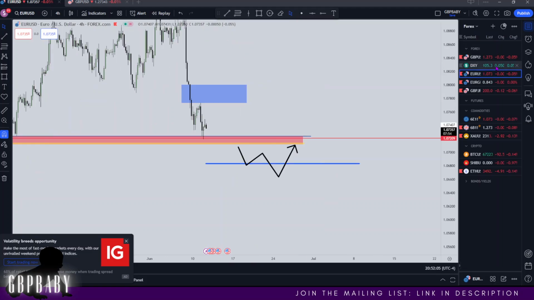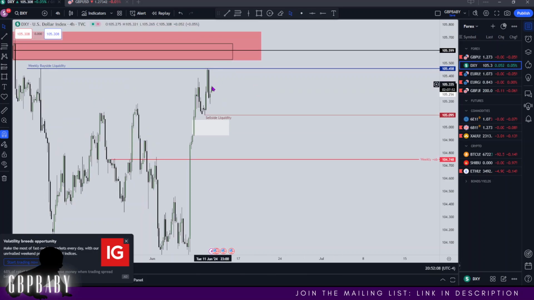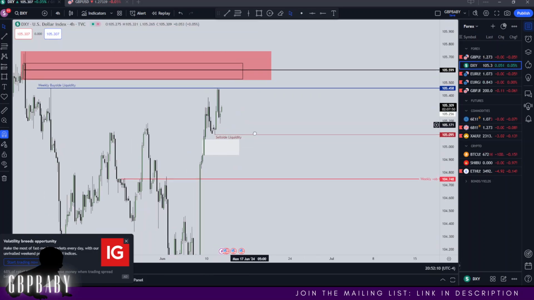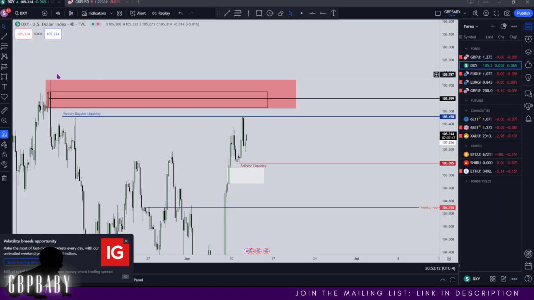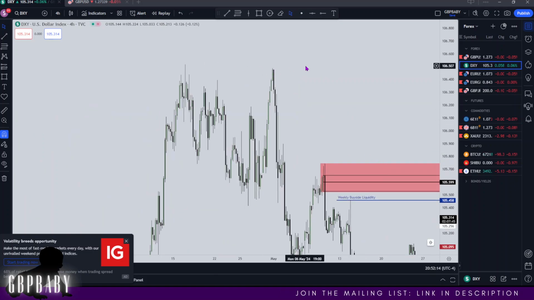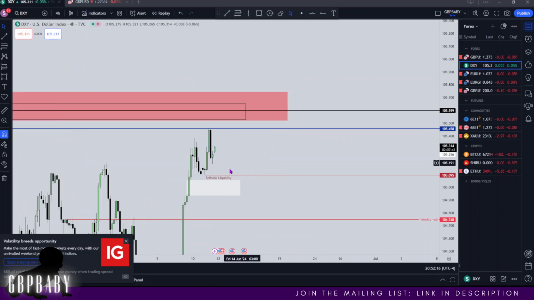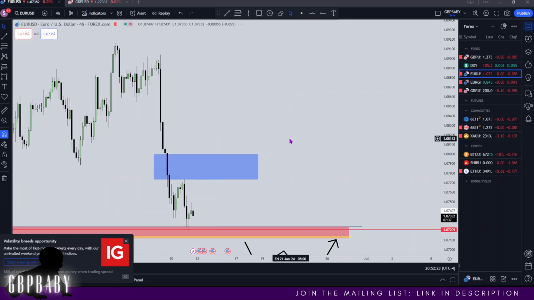Assuming, guys, we're assuming here that dollar does want to reverse. Because remember, dollar could simply just trade through, run these highs, and then I'll be looking at these relative equal highs. But ideally it doesn't, especially with the fact that we haven't made a significant low this week yet. So that's going to be everything, guys. I hope that all makes sense.